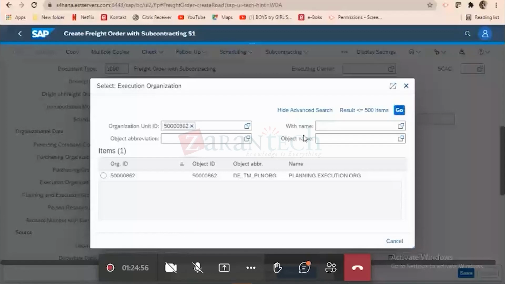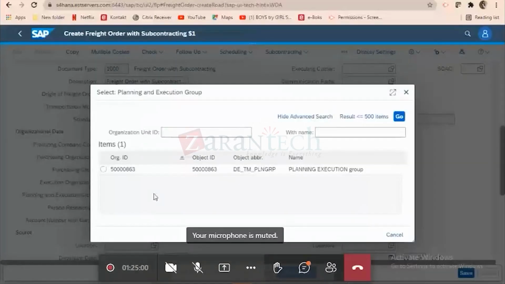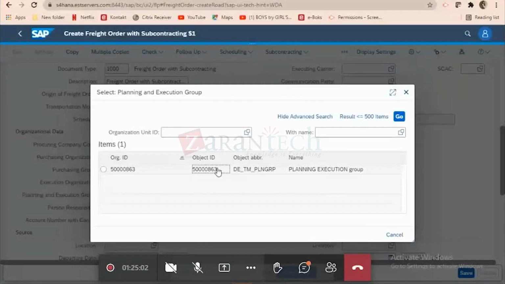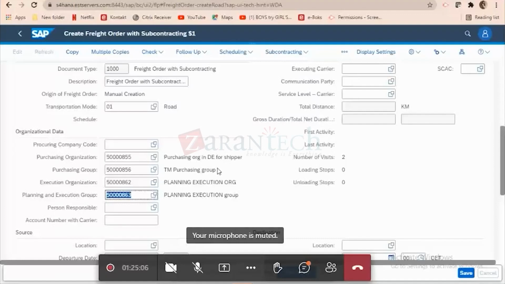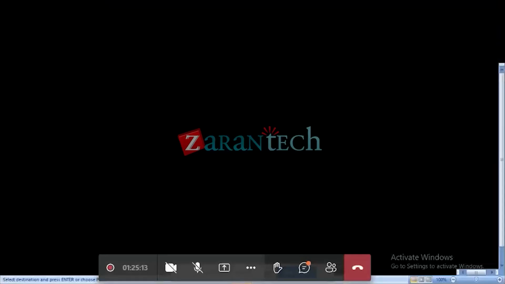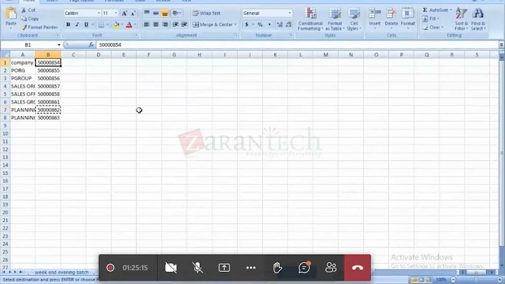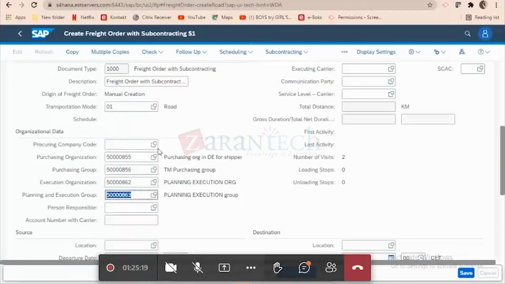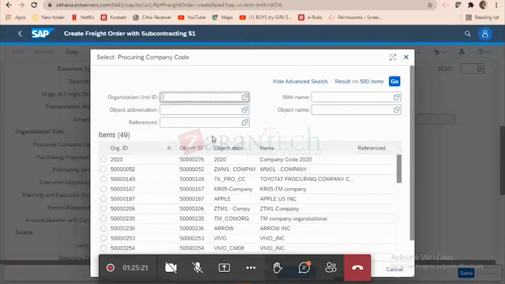And I see on this execution group. And similarly, the last is the procuring company code. So the procuring company code is okay.